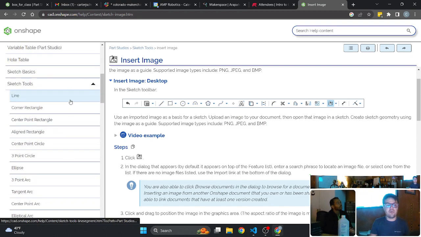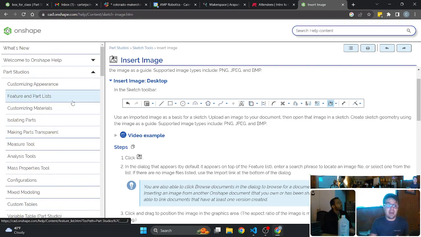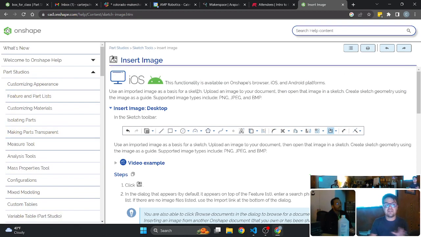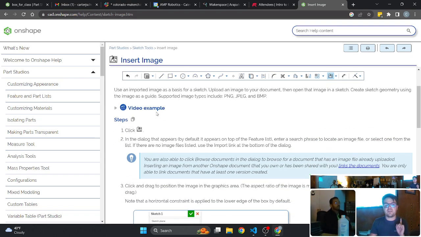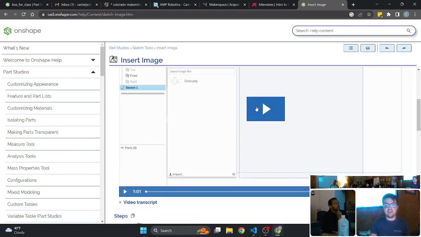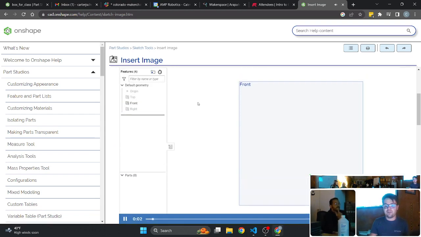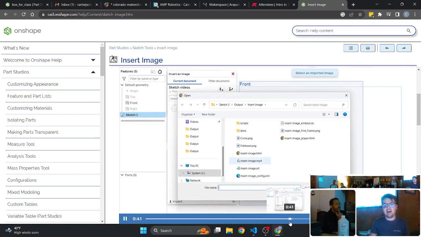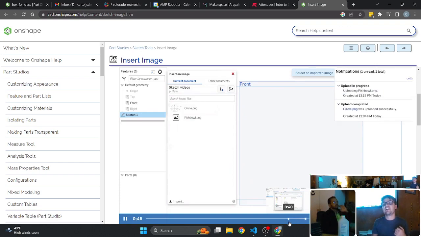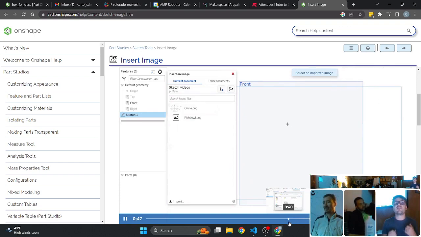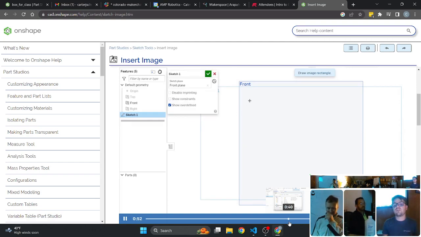One of the things I will point out is OnShape has what I would consider best in class documentation. This is what the documentation for OnShape looks like. Not only are things easily searchable and well found, but OnShape has an enormous amount of well produced video examples walking you through every step. I have now taught 6 years of high school students OnShape. You don't have to teach people a lot. The basics that I've given you are enough now that you can go and Google just about anything in the tool.